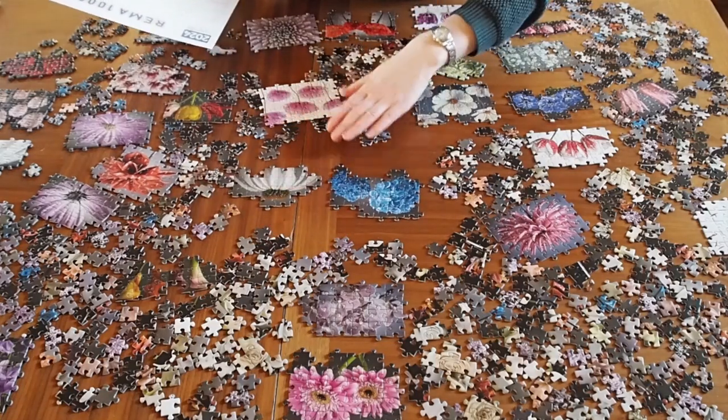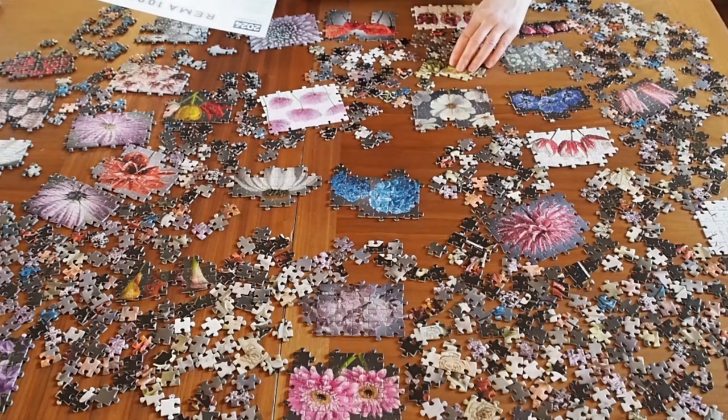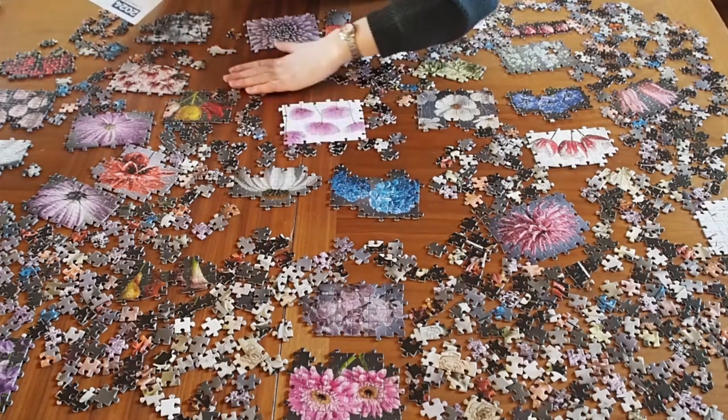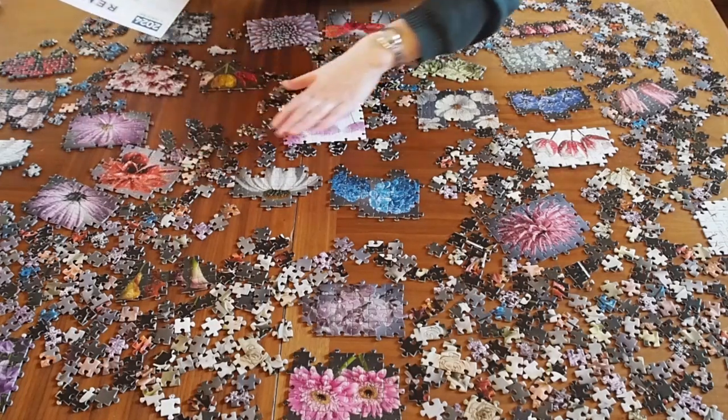As you can see, there are a bunch of pieces roaming around. I don't know which one that is. Okay. It's coming together. I've been working on this for a couple of hours.